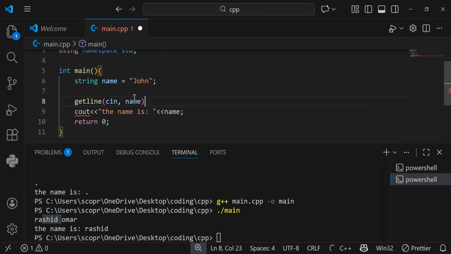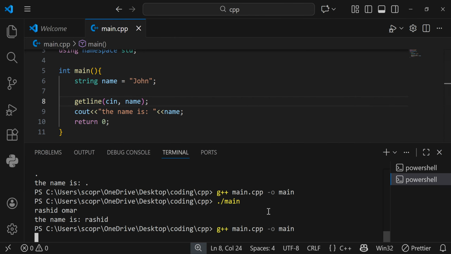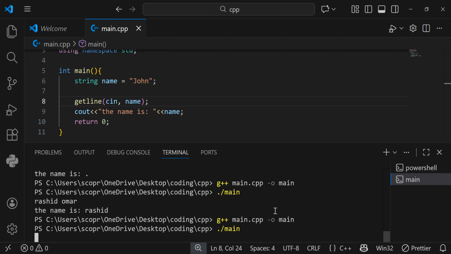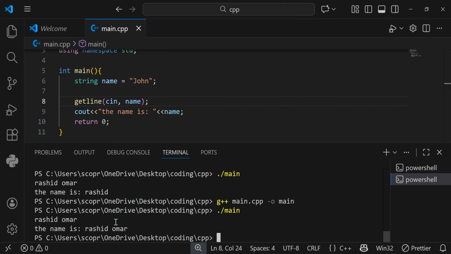So if we try to save and then we try to compile, after compiling, we try to run. After running, let us enter Rashid Omar. As you can see, we get Rashid Omar out like that. Okay, so this allows the user to enter a full sentence including spaces.